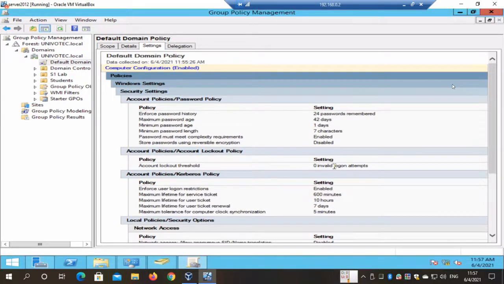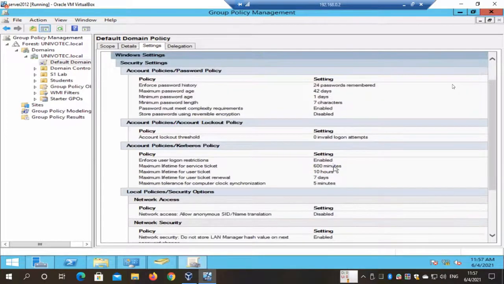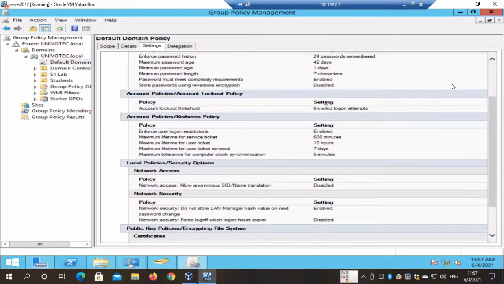Then account lockout has not actually been put. It says 0 invalid logon attempts. So that means the account will not be locked, right? If you change it, you can put it to either 3 or 5. So if a person tries to log in with an incorrect password 3 times, then that account will be locked.